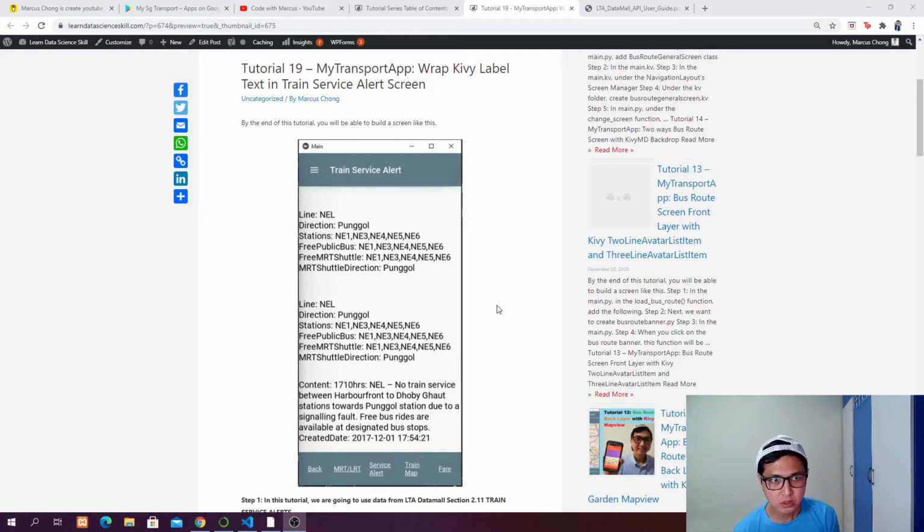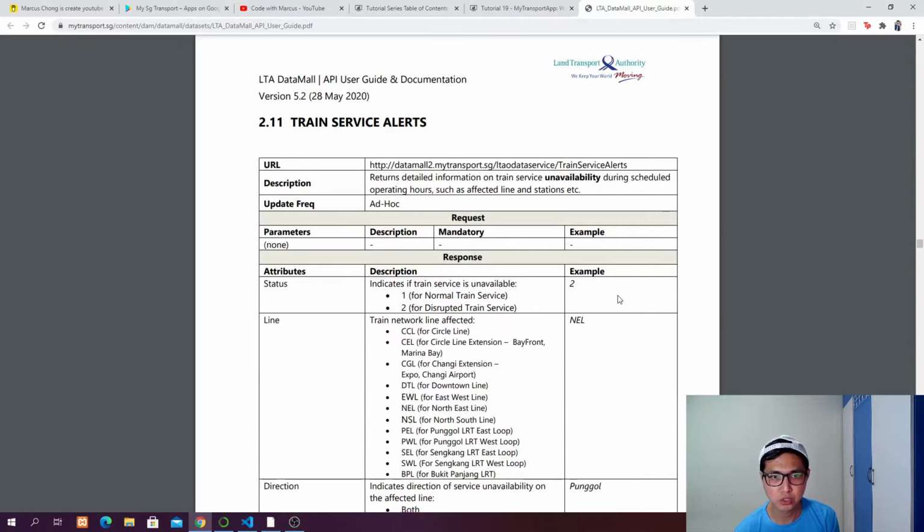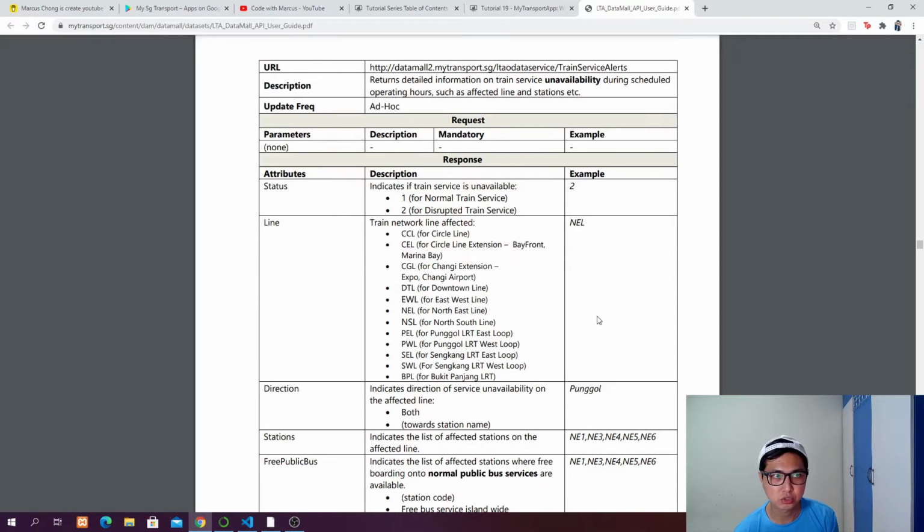Okay. So the source of our information here is going to be the LTA Datamall, section 2.11 train service alert. I'm not able to show you how the data looks in Postman, because when there's no train under any maintenance or service, you are not going to get any data by sending a GET request to the API. But in the documentation, it shows you what kind of attributes and example data you can get.